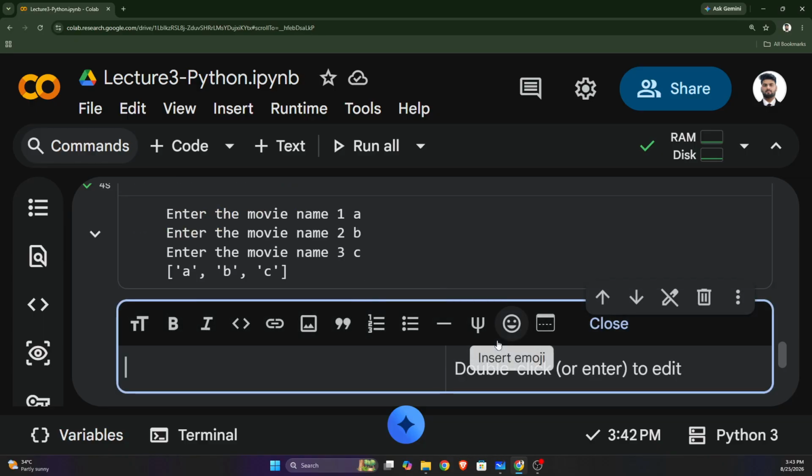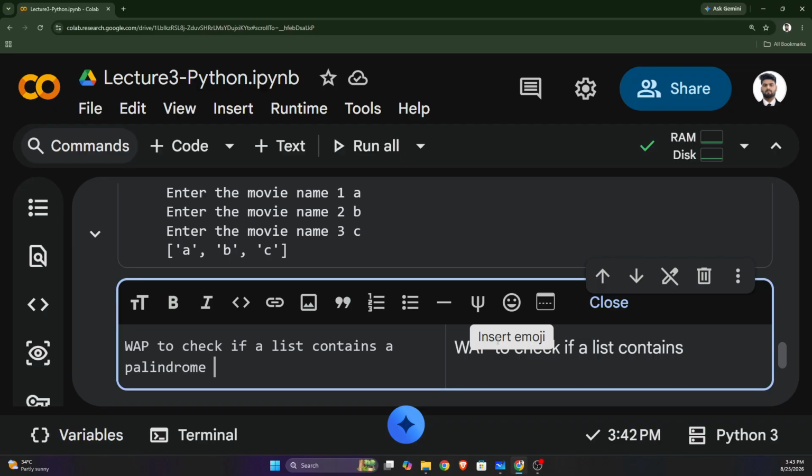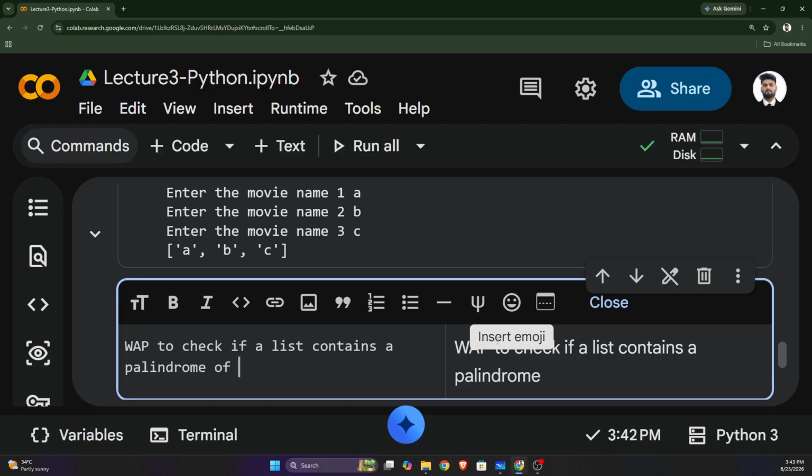One more question. Write a program to check if a list contains a palindrome of elements. And I would also be giving a hint over here.